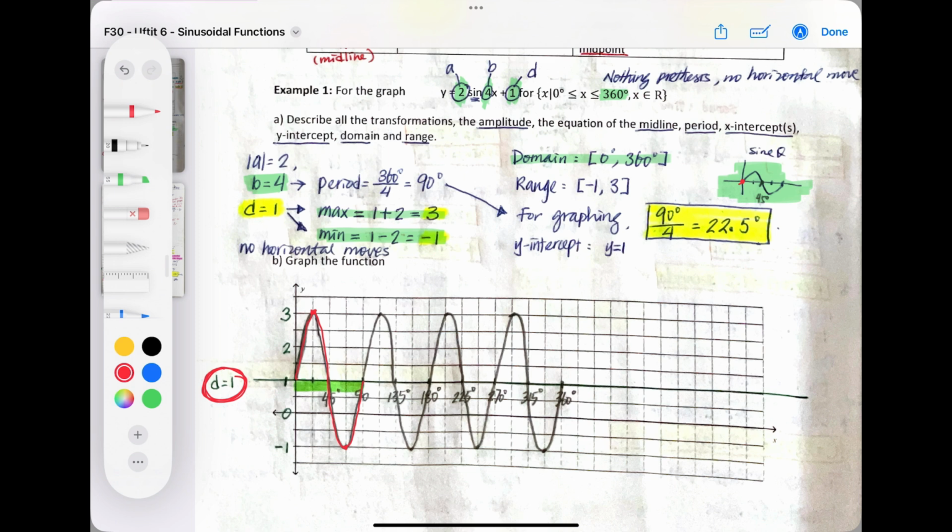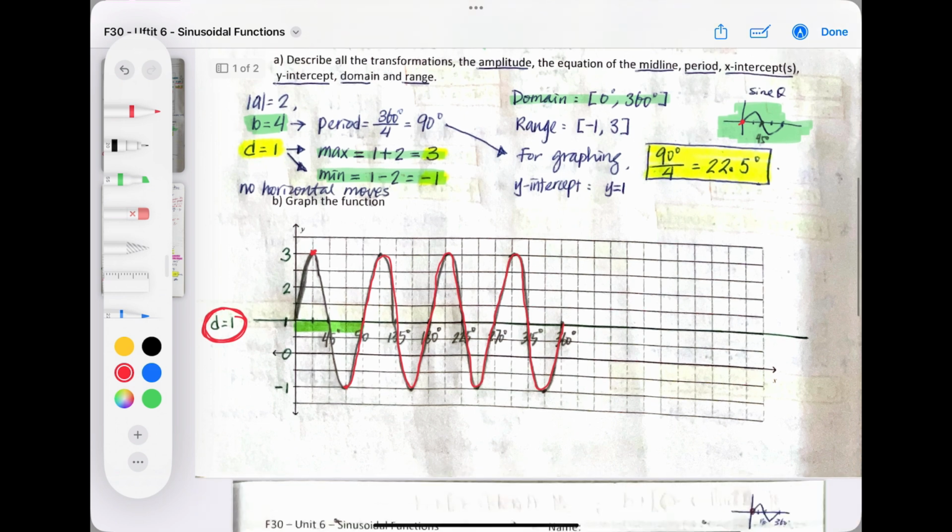Since our domain is all the way to 360, you just need to repeat the curve. And therefore, be patient and enjoy the beauty of the curve. And that's it. Good. So one thing to know, do we have any y-intercept? Yes. Since I moved my principal axis, now seeing is believing, my y-intercept is at (0, 1), and that's what we see. Compared to my parent function, my y-intercept is right here at (0, 0).